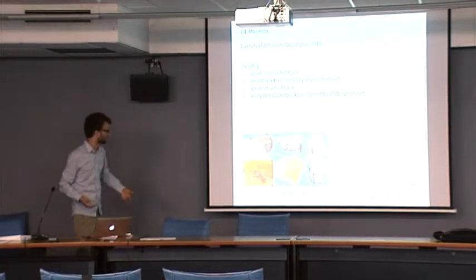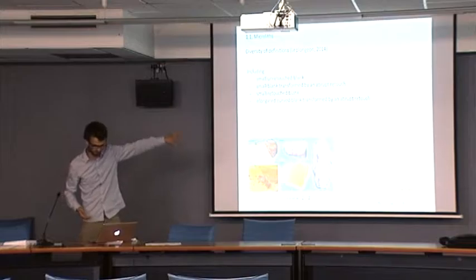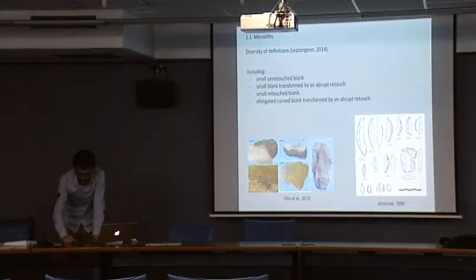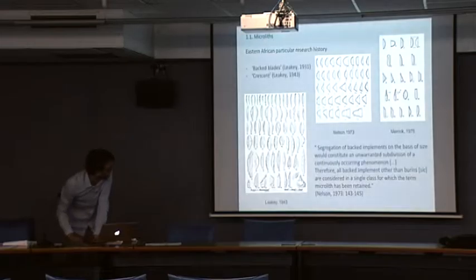We took the opportunity of this workshop to start by discussing, her and I, the issues related to the microliths and microlithism in the Horn of Africa. I'm going mostly to raise points we can discuss, and actually most of them have been discussed already. So I'm not going to talk long about the fact that there is a wide range of definitions of microliths across the world, but particularly in Africa. And as of today, things as different as the artifacts on the left picture and some of the ones on the right one are called the same way, and of course this doesn't necessarily correspond to the same archaeological reality.